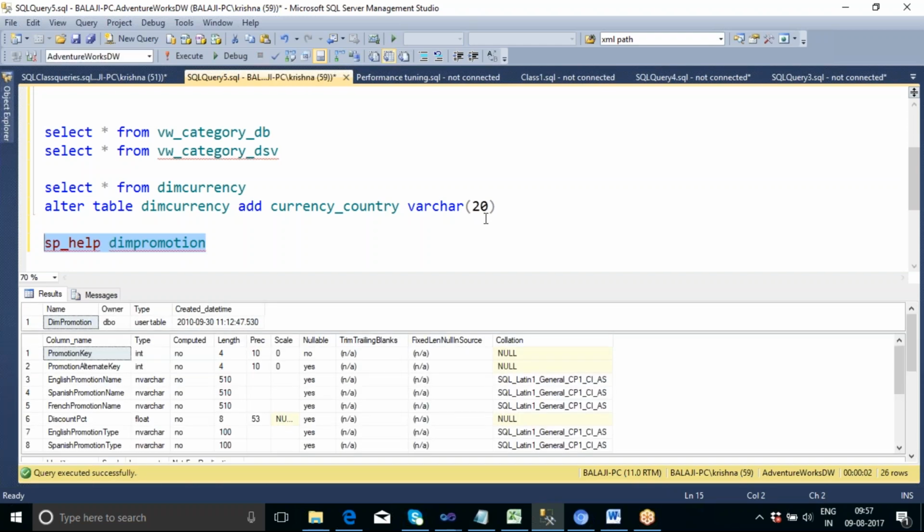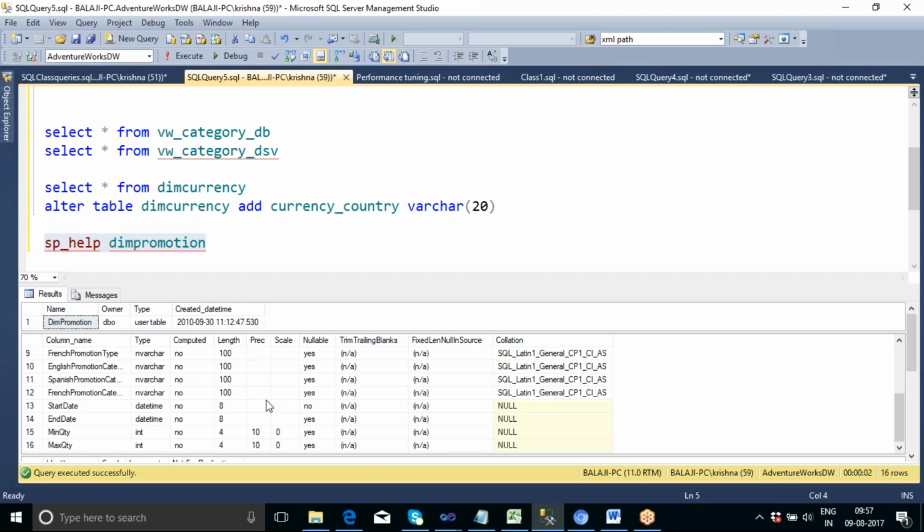This has so many columns. Now let us say the minimum quantity is integer type. So let me change it to big int. Now I am changing the data type of the column.